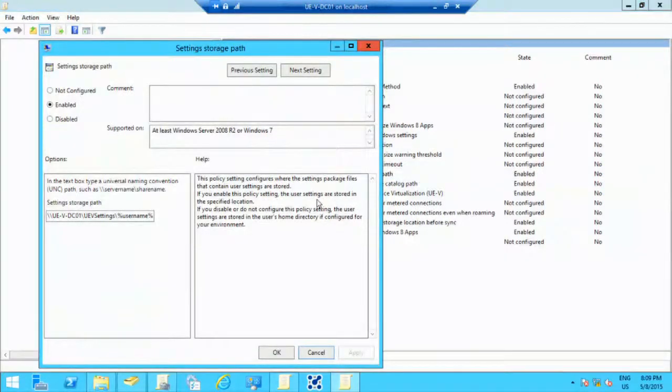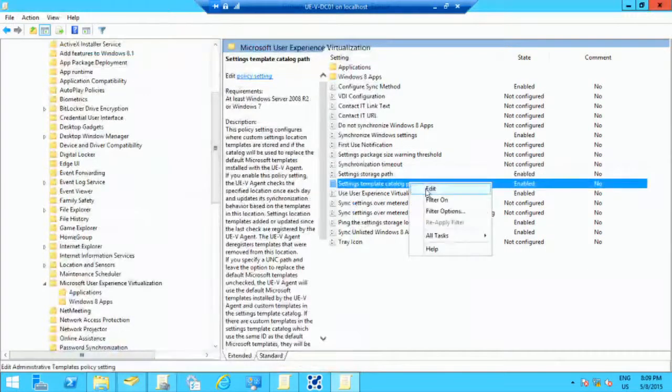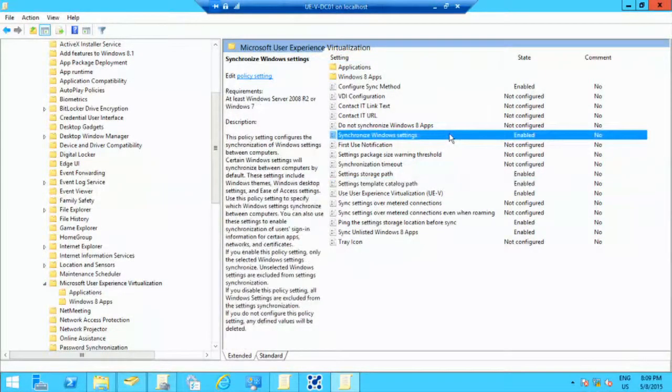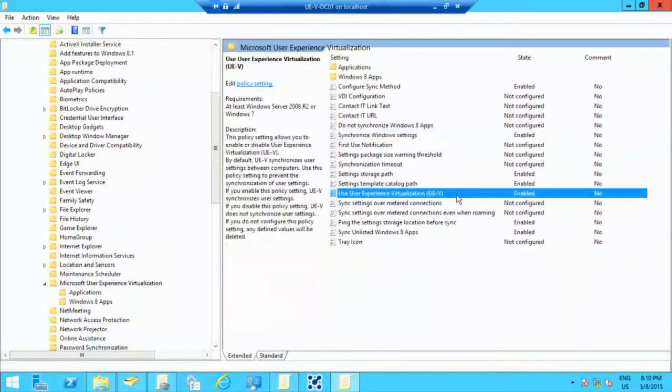You can also enable your setting storage path using your group policy, and also your catalog path. So just some of the settings: synchronize, enable the Windows settings, also enabling or disabling UEV.